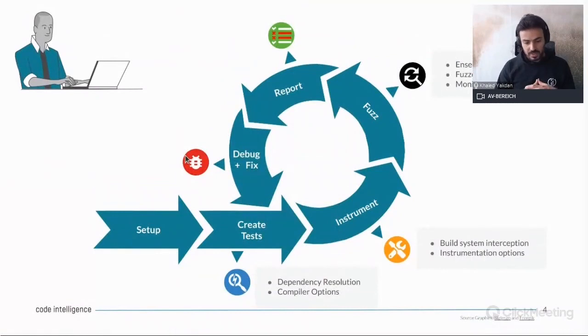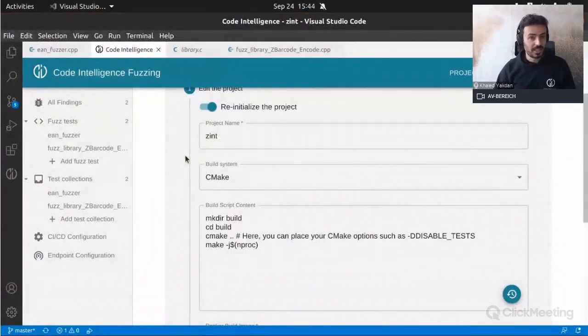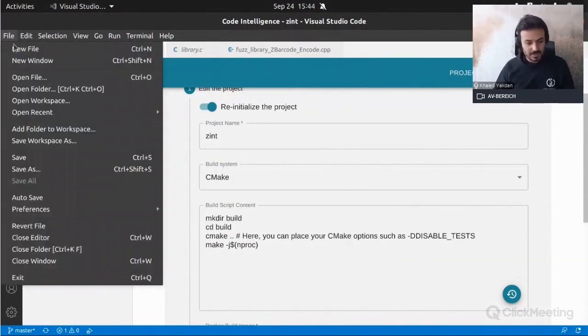Okay, so now we've seen a complete workflow from setup, to creating a fuzz test, to instrumenting, to fuzzing, seeing the report, and fixing the bug. For most of the parts, most of the stuff that you need to do was automated. And we started from the goal and went back to the setup step. We'll show another example where we show you exactly what we did in order to test another software.